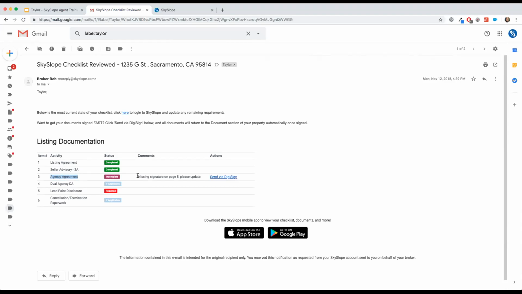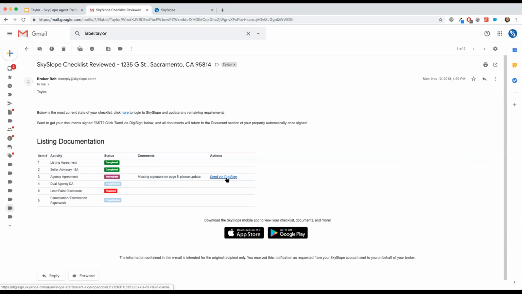The good thing is that my staff will tell me why. They'll leave these little comments for us. In this case, I have a missing signature on the 5th page that they'd like me to please update. The great thing about these emails is they help us stay on track with our files throughout the life cycle of the file itself, rather than needing to scramble at the end or go back to our client after they signed a document maybe a month ago and we have to ask for an updated signature.